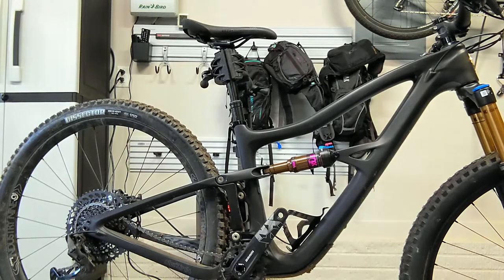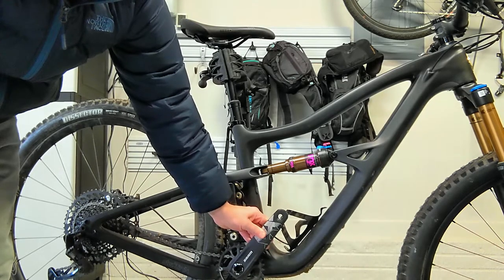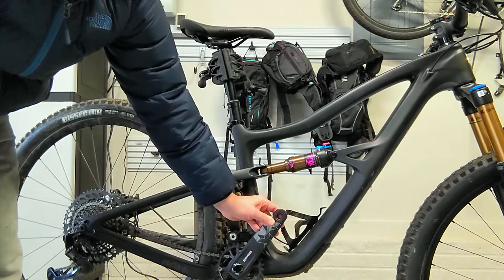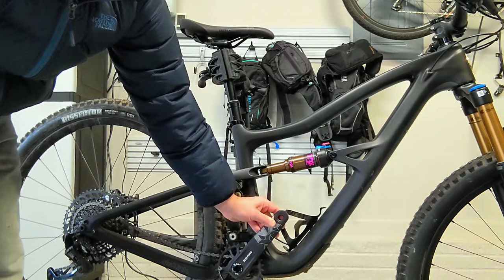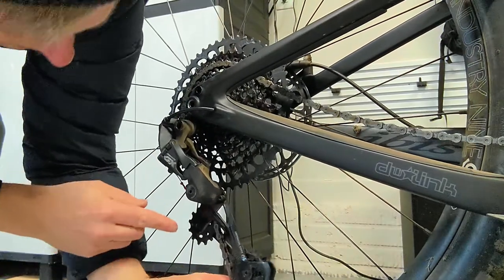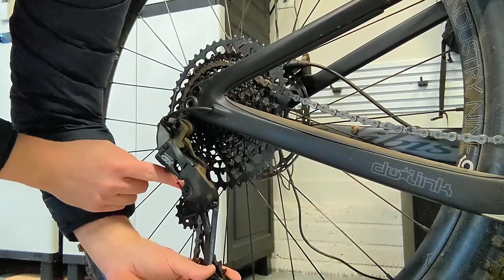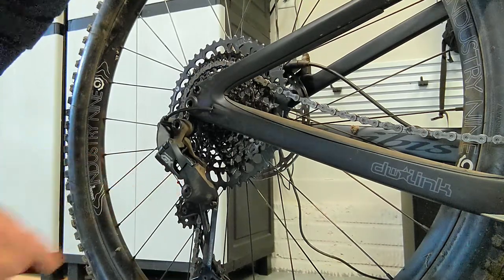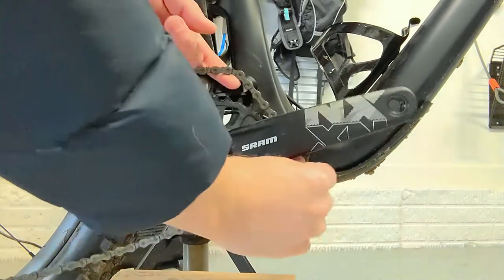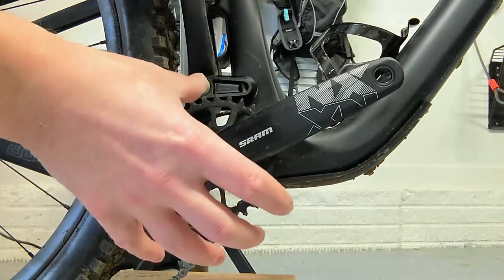One of the first things I did off camera ahead of time was remove the pedals. Since this crank is coming off and I'm not going to use it again on this bike, but I'm going to reuse those pedals, it's much easier to get the pedals off the crank while it's still on the bike than trying to get them off once the crank arm has been removed. The next thing I did was loosen up the chain. I've got a SRAM GX derailleur here — engage the locking mechanism with that little button, pull the derailleur cage forward, hit the little locking button, and that slackens the chain. Then take the chain off the front chainring and set it just directly behind the chainring, because this crank is going to be pulled out and you don't want the chain attached.